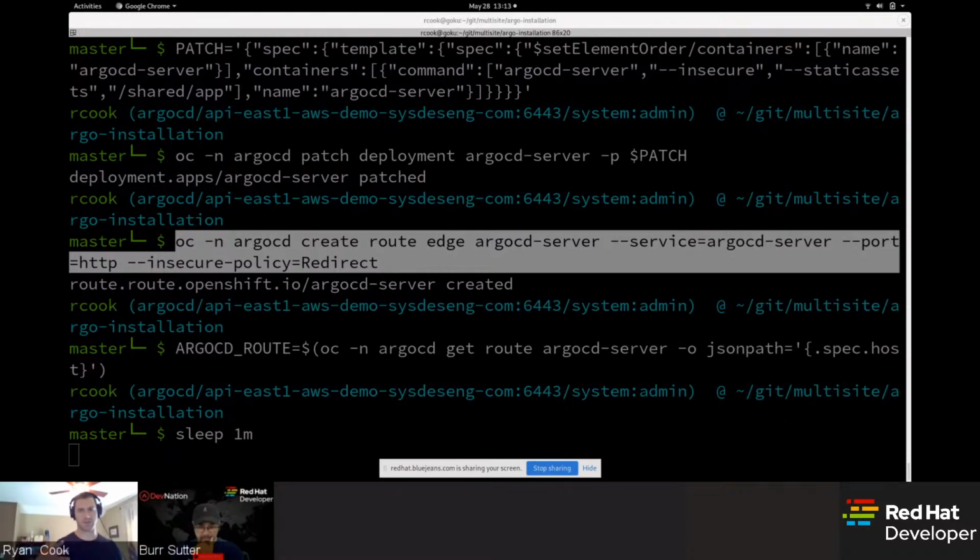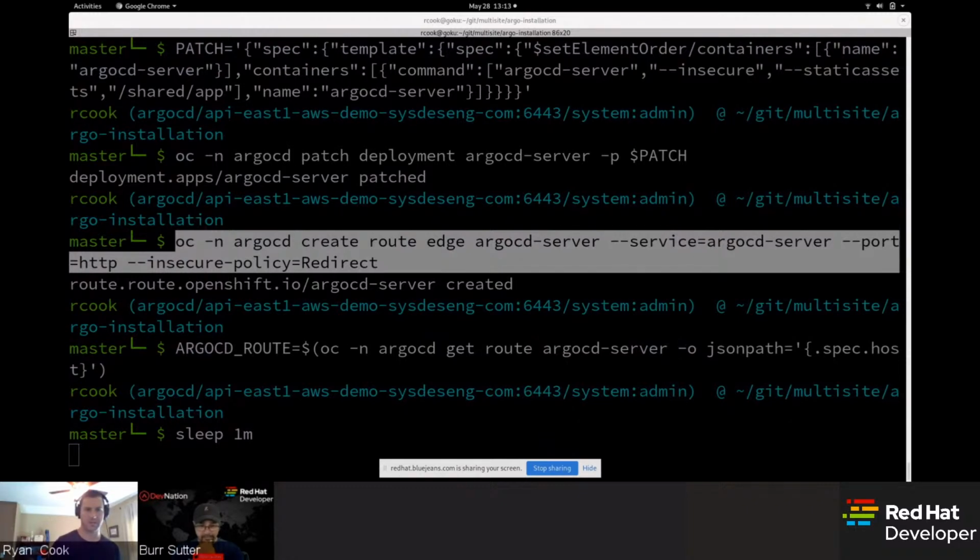This will be our hub cluster. And then we will also have our spokes that we import here in a moment. It just said edge there, so that's why I was wondering about it. It's just how the route is set up. We can actually use this to manage all of our edge nodes and deployments.